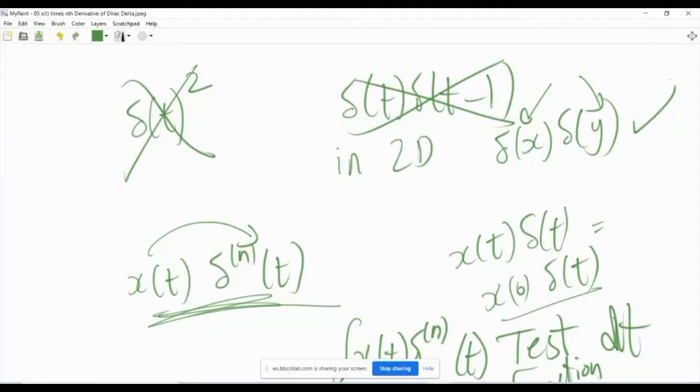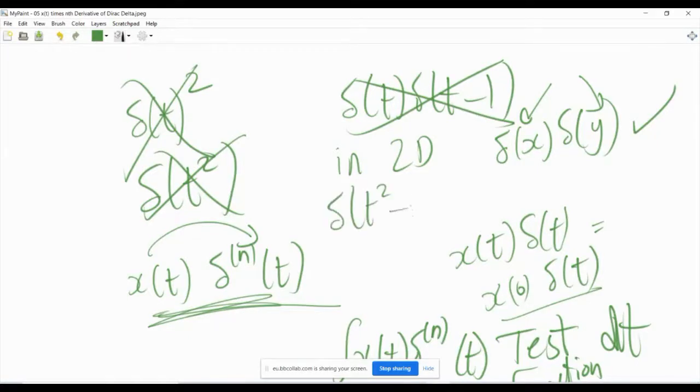But a Dirac delta with the same argument, this is nonsense. And in this lecture also, we said that something like this also is not accepted. But something like this, delta of t squared minus 1, this is okay. Again, because this is an example of a quadratic inside the Dirac delta that has 2 real roots. And so we can actually convert this Dirac delta into 2 shifted Dirac deltas that are amplitude scaled.